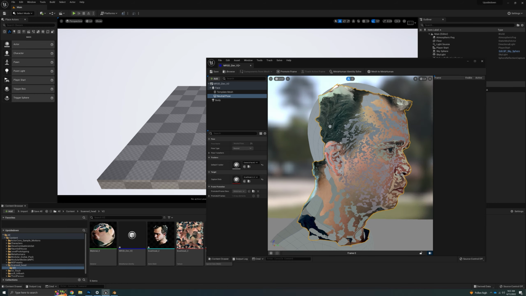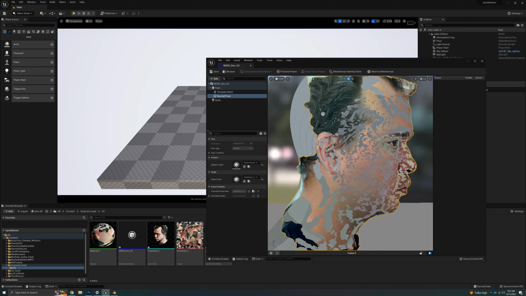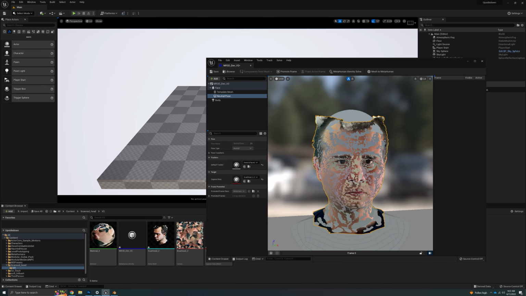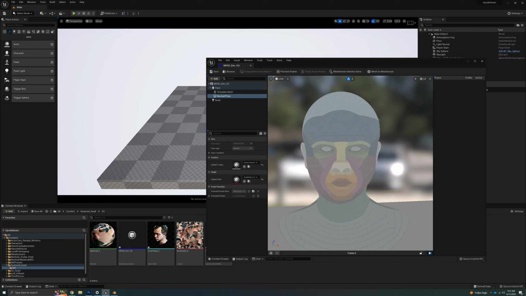So as you can see, this is the reason why it only needs the frontal and sides. It's never going to be using the back of your head for any reference whatsoever, so you don't have to put too much love and care in the back. Just do the fronts and the sides as best as you can. If you have long hair, remember to tie that down, because otherwise it's going to interfere. And as you can see, my hair on the sides kind of interfered with the mesh, because if I turn off the neutral pose, you can see that this is protruding out because it was picking up my hair.